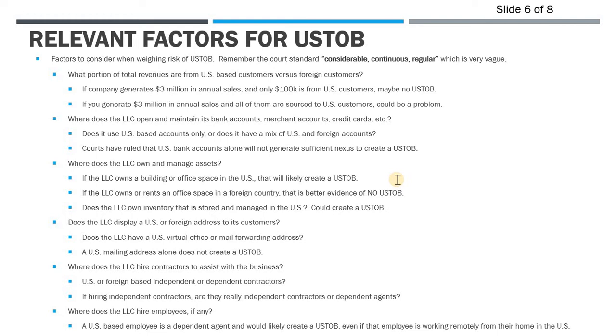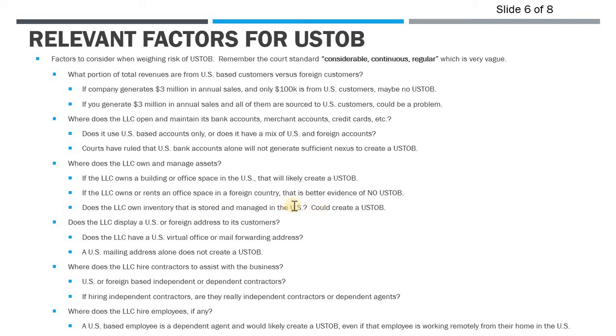If the LLC doesn't have any space in the U.S., but they have space in a foreign country, then that's a better fact for you, right? Because now you've got nexus somewhere else, and you don't have physical nexus in the United States. So that's a better piece of information that would help lend towards having no U.S. trade or business. Does the LLC own inventory and store it in the U.S.? Again, you're creating some physical nexus here, right?